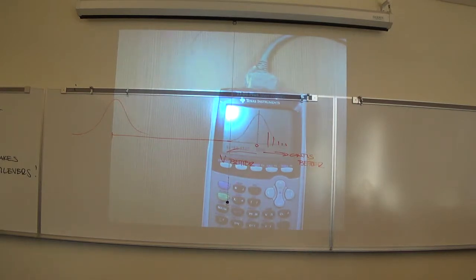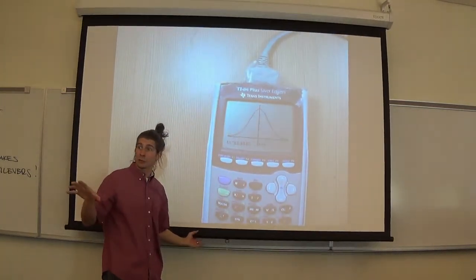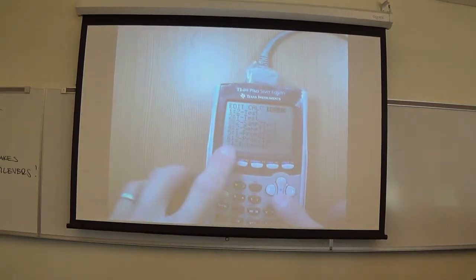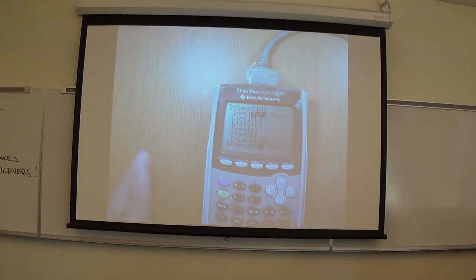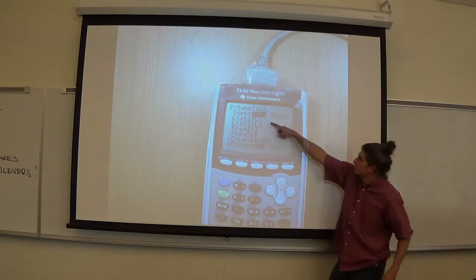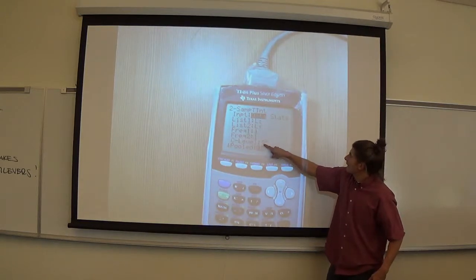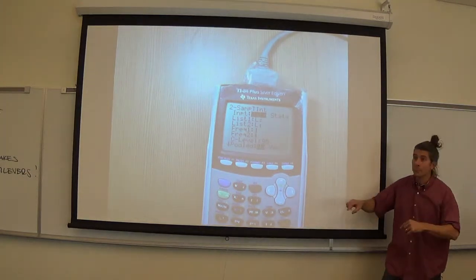Now, there is something you may have noticed in your TI. I'll mention it now, I'll never mention it again, because you might see these in the literature you're consuming. If you go to the stat tests, there's a thing down here called a 2-SampTInt interval. That's the same thing as a hypothesis test, but instead of doing a hypothesis test, it actually constructs the interval of the average difference. So you select this one, it looks exactly the same as the test you just ran, except down here it asks for a confidence level, which is what you guys were used to doing back when the course started, back when you still liked it.